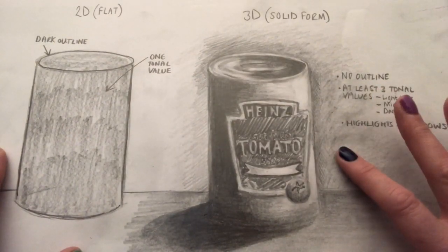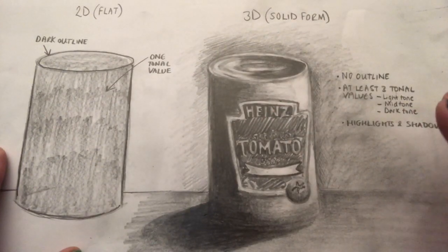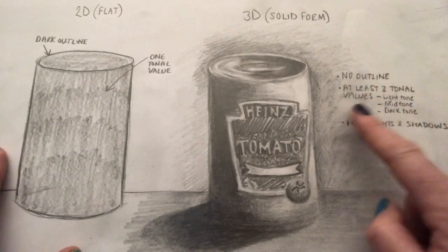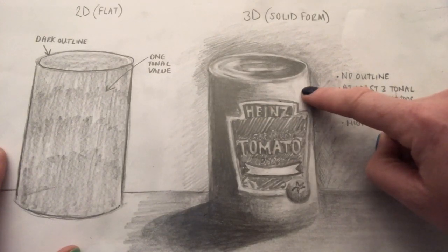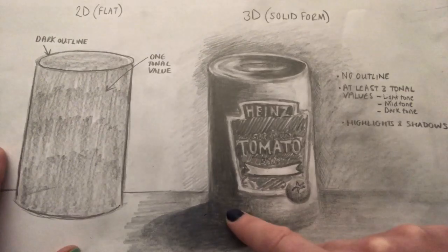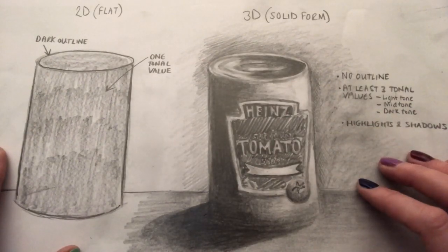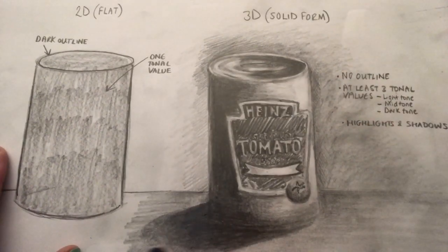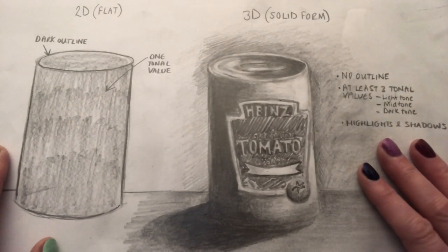If we look at this drawing on the right, this is much more 3D. We've created a solid form. It looks like you could actually touch it. So we've got probably more than three tonal values. We've got the highlight, then we've got a graduation of mid-tones, and then we've got a really dark tone there. So we've got lots of tonal values in there, making it more realistic. Really strong highlights, shadows, and no outline at all. So let's take a look at how we can do this.